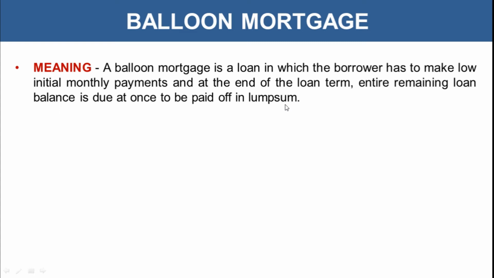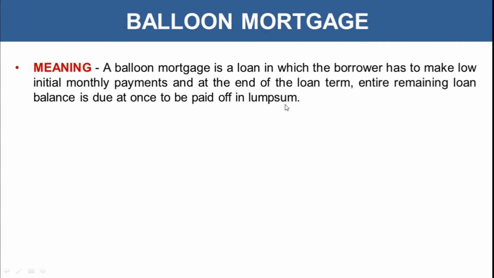So from here you can get an idea of the structure of a balloon, which is initially smaller and as it goes up it gets bigger. The same concept applies to a balloon loan or balloon mortgage, whatever you consider it. Initially you are making low payments, but at the end it will be a huge sum of amount to be paid by you, which is your loan balance due.